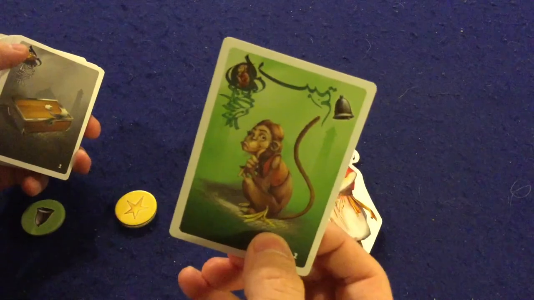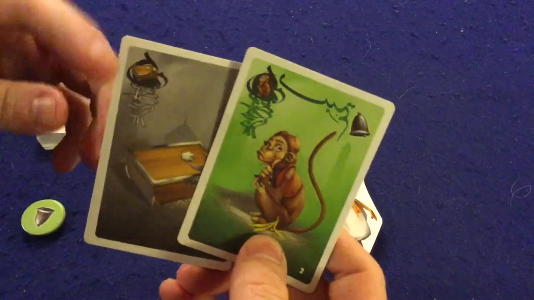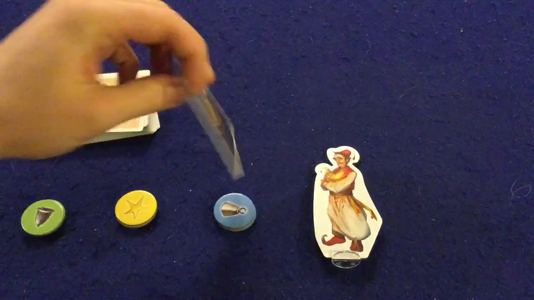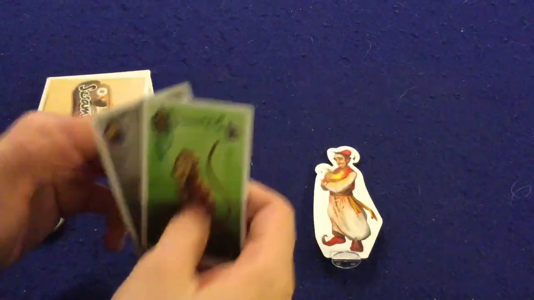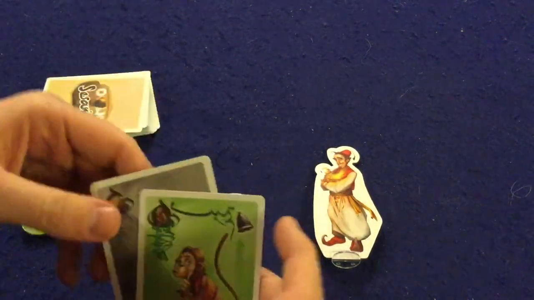So Alibaba keeps this in his hand. Nobody else can see this now. He'd draw another card right here. So he would show it to everyone. Say there is a, what is that? That's a chest. So there is a chest. He would put it in his hand. Now the next player would have to say, all right, in the cavern, there's a monkey and a chest. If he does that successfully, then you will continue on to the next card. Unless, of course, Alibaba wanted to stop.